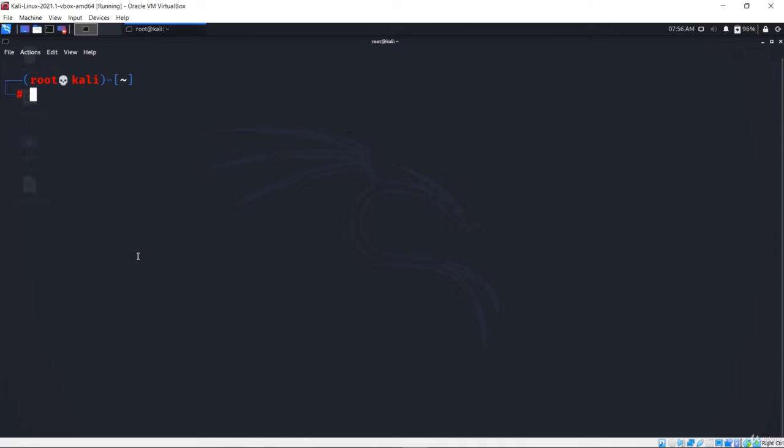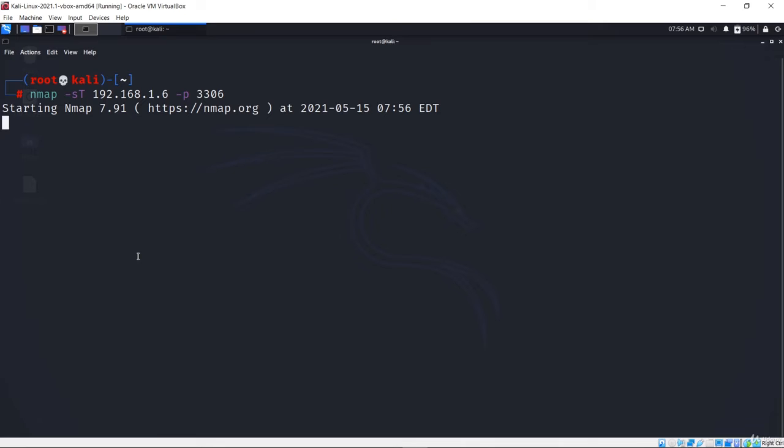The simplest and most reliable nmap scan is the TCP connect scan. Now let's see how we can perform a very simple TCP scan. For that, simply give nmap and -sT, which is for TCP, and the IP address. This is the IP address of my Windows machine which is connected on the LAN. Then give -p for the port, and I'm searching for port 3306. So what is it? This is the default port for MySQL. Let's see whether the port is open or not, and then we will write the script for the same.